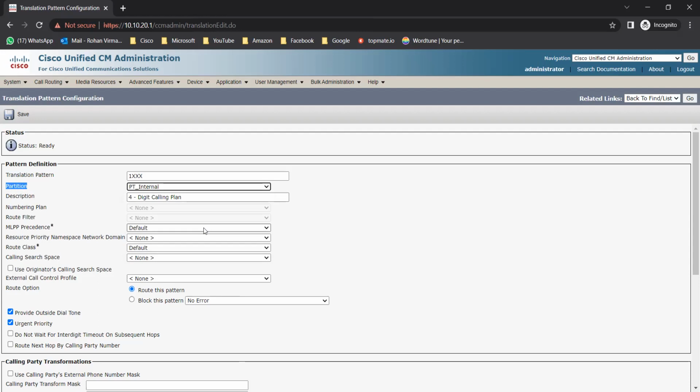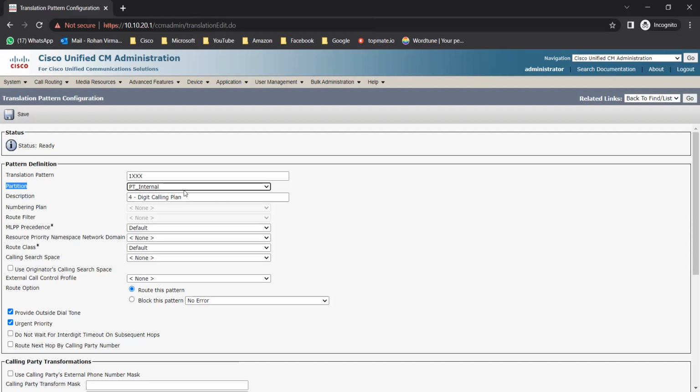Because I have just created 2 CSS, which both contain this PT underscore internal partition. So that means anyone in my environment can reach this translation pattern with the help of the PT underscore internal partition, because it is already added in every CSS which is assigned to every phone, right?